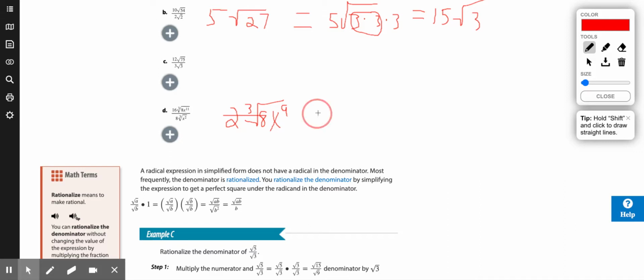And then there's a little trick that you can actually divide your exponents by the index if you want to. 9 divided by 3. Well, that's going to be 3, so it's going to be 2x cubed. And the cube root of 8, just 8. And the cube root of 8 is 2, because 2 times 2 times 2. So it's really just 2 times 2, which is 4, 4x cubed.